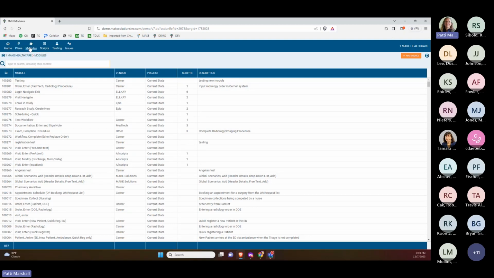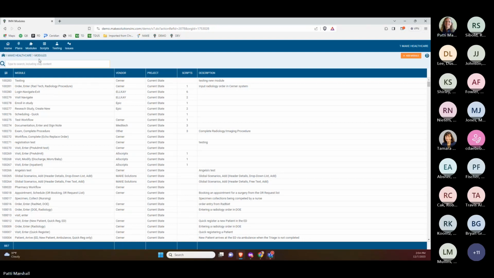So again, anything that you had in tasks that you hadn't put into a module or wasn't in a test script, none of those will be there come tomorrow morning. So if you're working on something now and you want to make sure that you don't lose it and you haven't built the workflow yet, then what I would do is take those tasks that you've built and move them to a workflow or move them to a test script. That way you'll be able to save them going forward. But anything that's a single task that's already in a test script, it will remain in that test script and you won't have to worry about that.